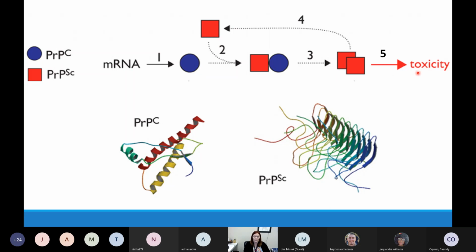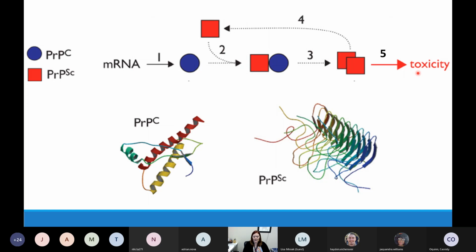It gets toxic for a couple of reasons. Number one, I'm not doing my normal job. Number two, I've got all this junk inside of me that can't do anything. So when we talk about neural disorders that come from prion proteins, what actually ends up happening is the cells themselves get so full of non-functional proteins that they die.